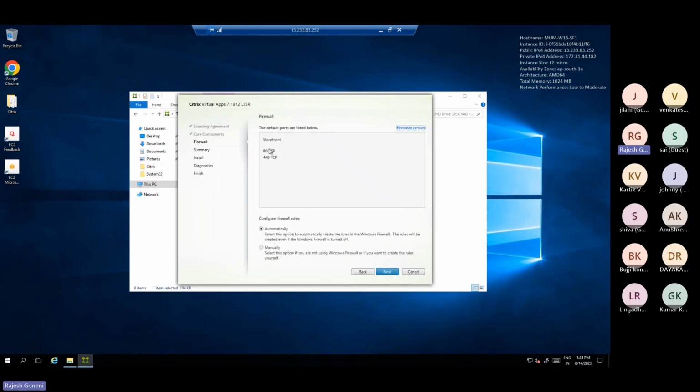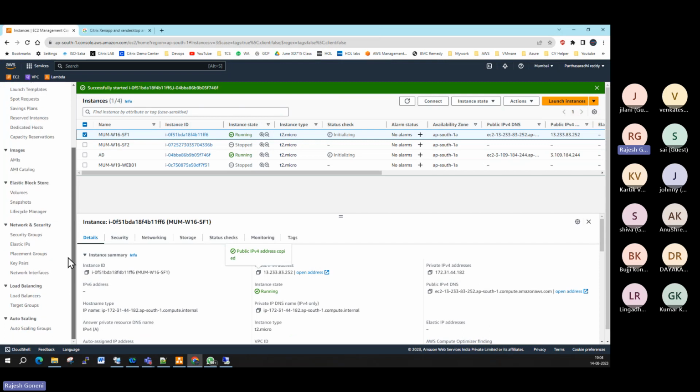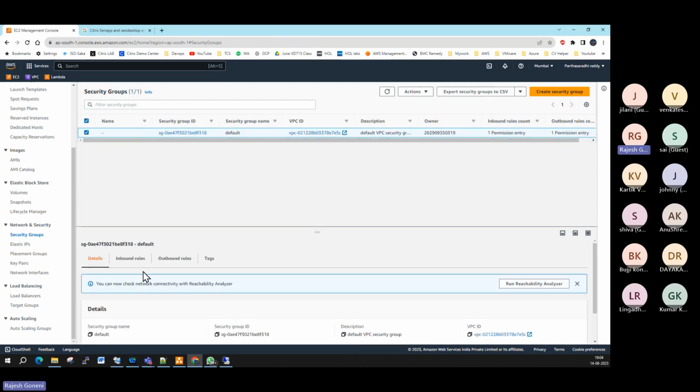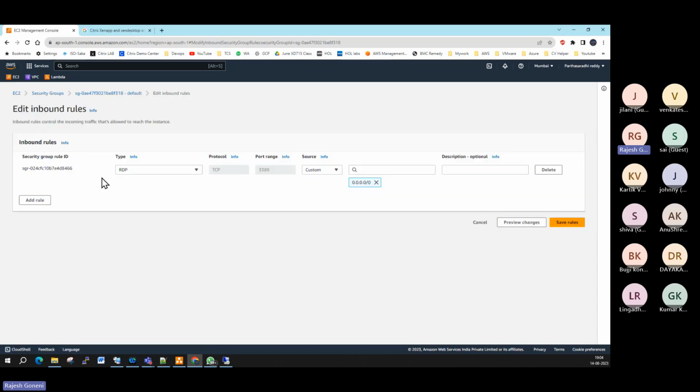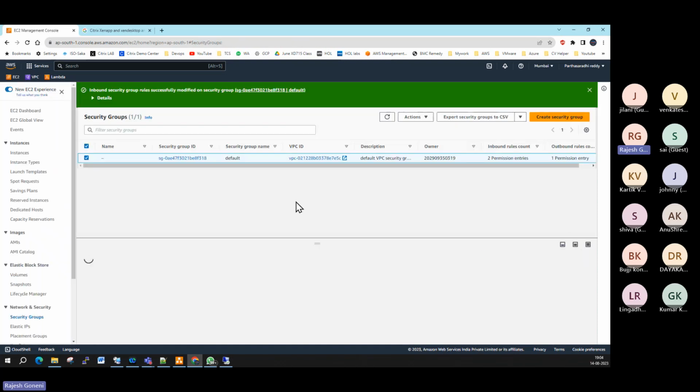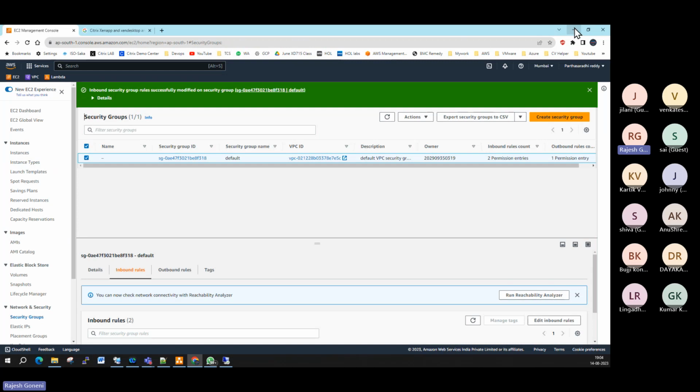Next. These are the ports we need to open. Where do we need to open these four port numbers? On the firewall. So in Amazon Web Services, where are the firewalls? In the security group. In the security group, I need to select the firewall and change the inbound rule. Go to inbound rule, click edit, and add the rule. What is the inbound rule name? HTTP, 80. I'm connecting from anywhere. Save the rule. So 443 is not required right now. Going forward, we will learn.